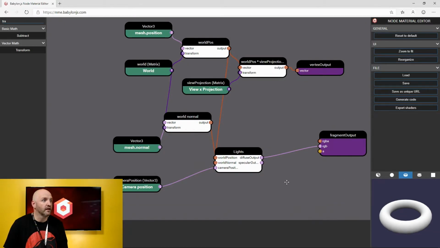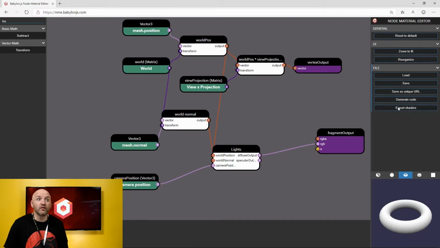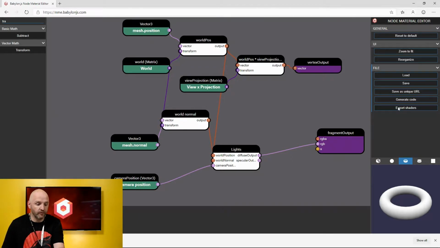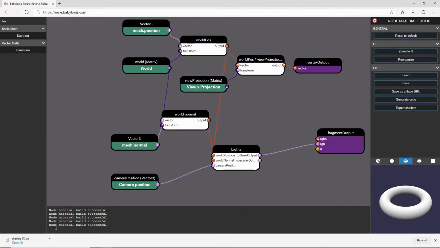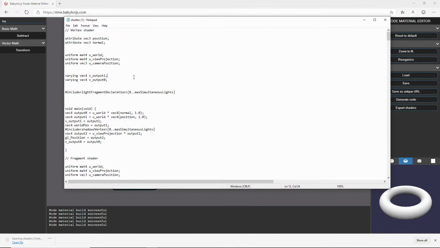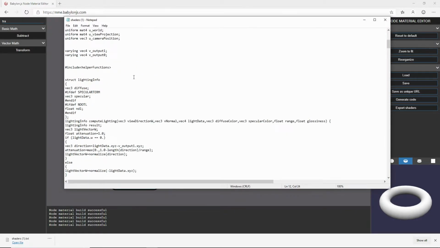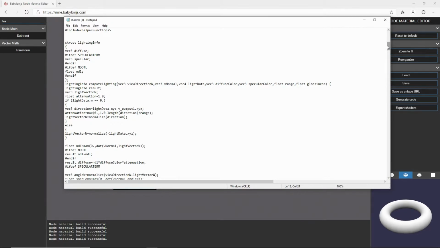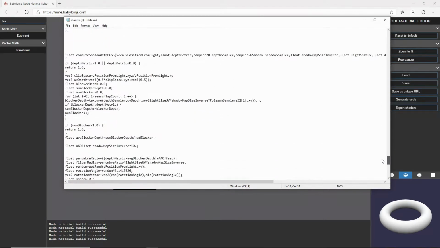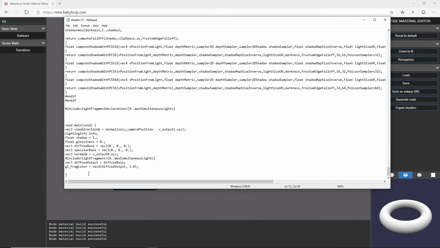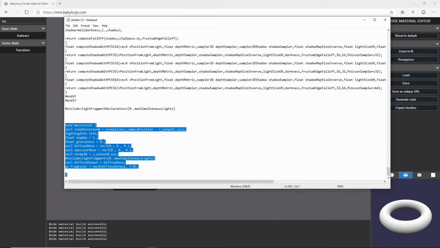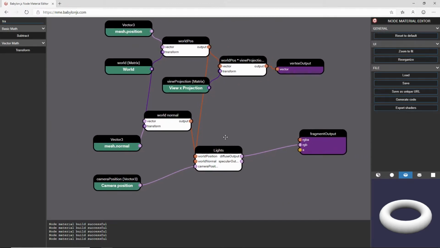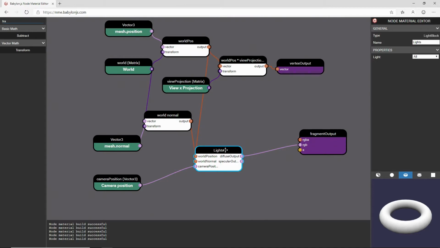What you can do as well is look at the shaders. Let me turn off my picture-in-picture here, just switch to the desktop. I can open the file here, and you can see all the shader code that was generated for you by the node material. There is a lot of stuff in here. The fragment shader or pixel shader is right here. You can see that we call specific code that will execute light computation. It's pretty complicated to write if you don't like shaders. That's why the node material is pretty powerful. By just dragging and dropping this light node, I got all of that.